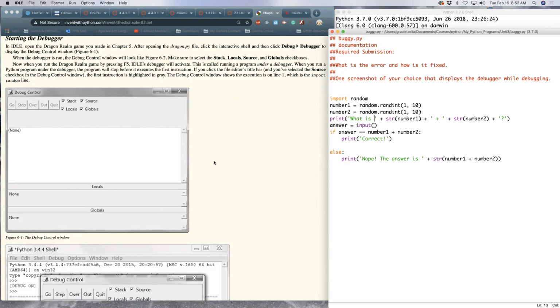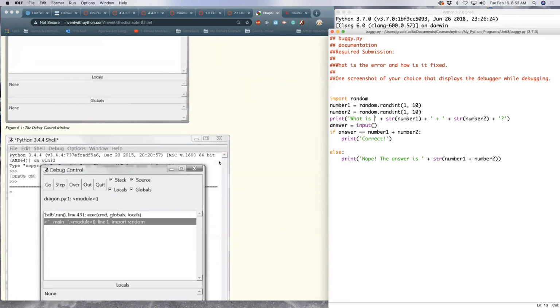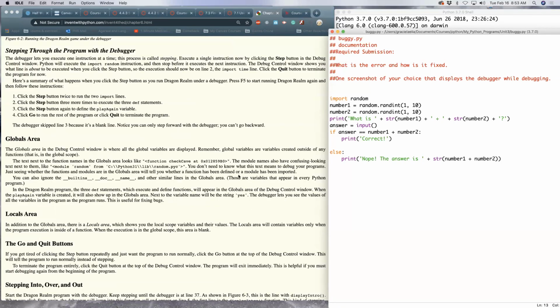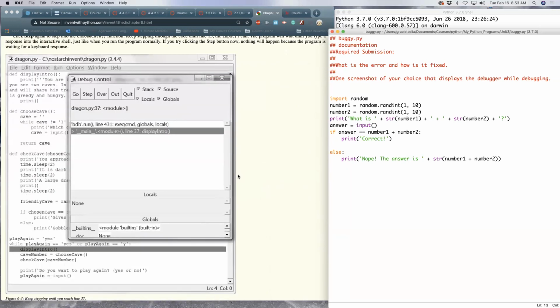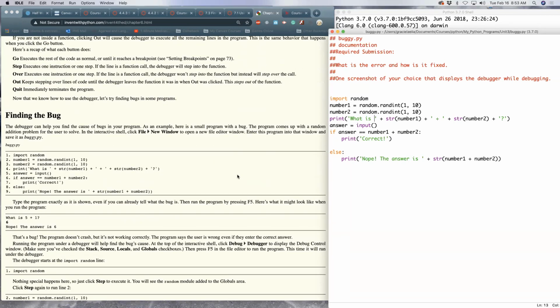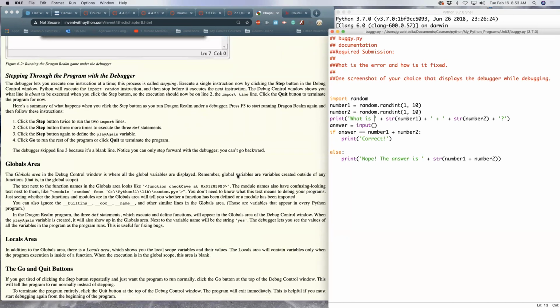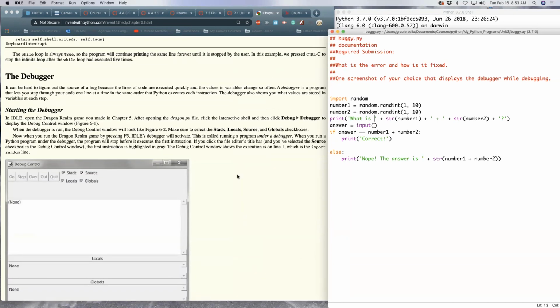These are the things I'm going to ask you to work on a little bit independently, because Mr. Swagger does a great job showing you how to do this. As you can see, you're going to follow these instructions and follow what is also in the post. So let's see how we start the debugger.